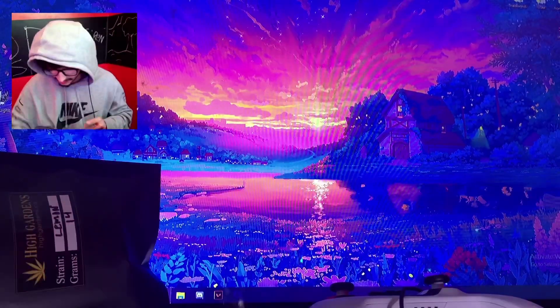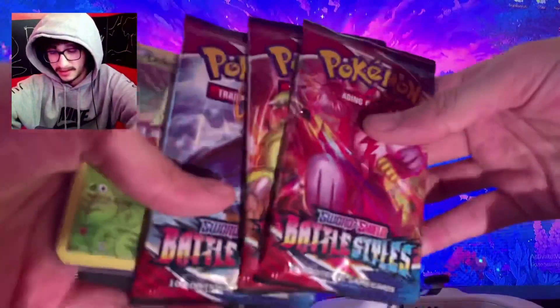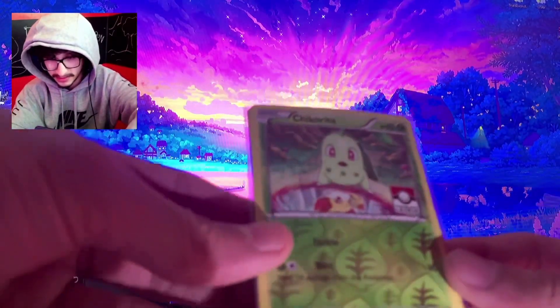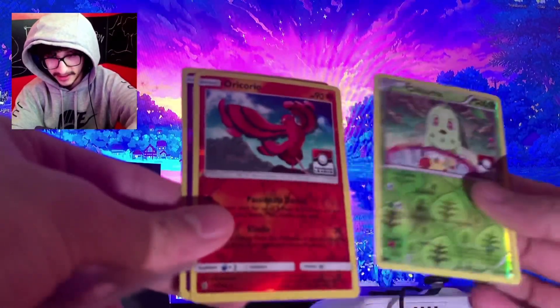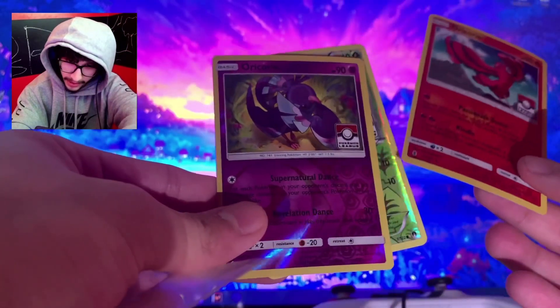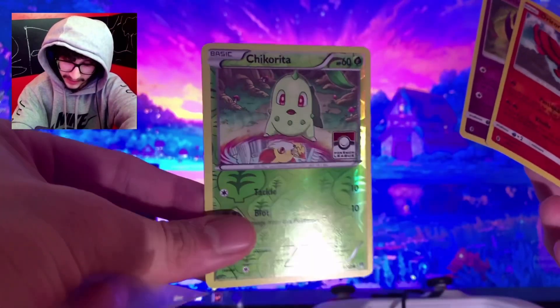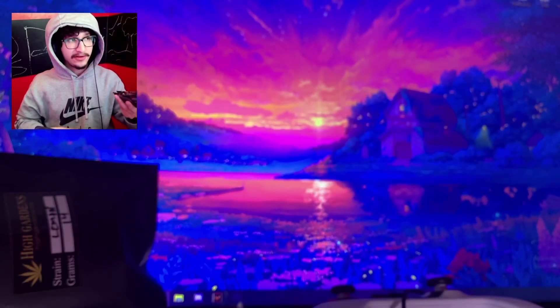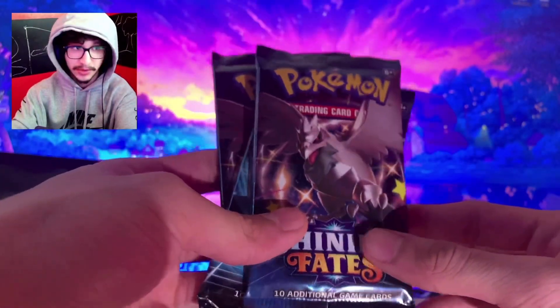This package has a fold in it. I'm going to get a flashlight. So I ordered the pre-release Battle Styles box — here's the build-and-battle box, the pre-release, looking nice. Then we got the three Battle Styles packs. They also gave me something extra — pre-release cards? It says Pokemon League. There's three cards behind it: a Pokemon League card, Oricorio, and another Oricorio. And then a Chikorita. To start it off, I wanted to open some Shiny Fates — three Shiny Fates, three Battle Styles, and a build-and-battle box pre-release.